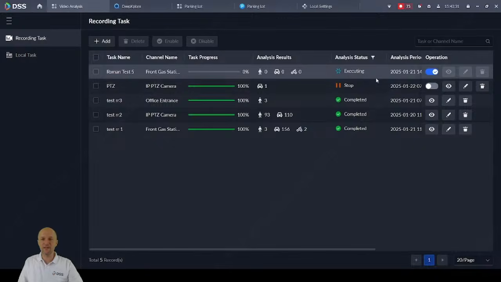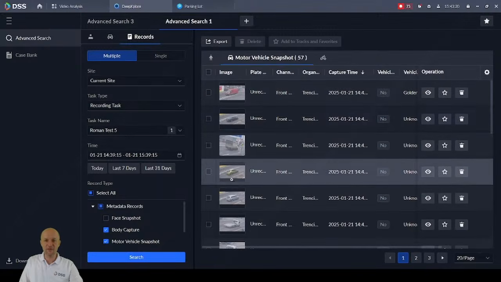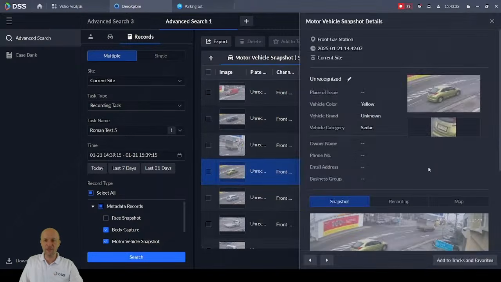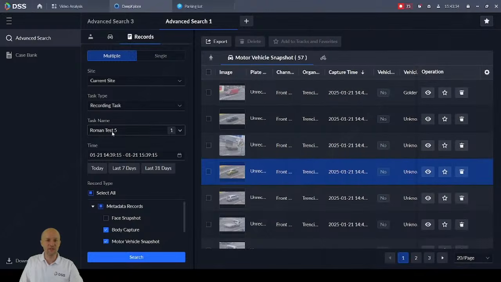So we will wait until this video is analyzed a little bit. We can wait until the video finishes everything, or we can have a look at the results automatically. So we see already those two people which were recognized, the car which was recognized over here, and we can watch the details. So if the license plate is recognized correctly, we will have the license plate information, we know the color of the car and so on, and we can then also use the filter for the color.